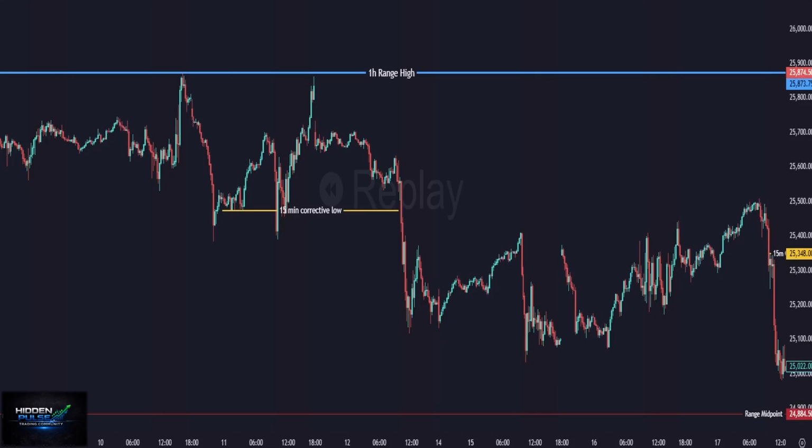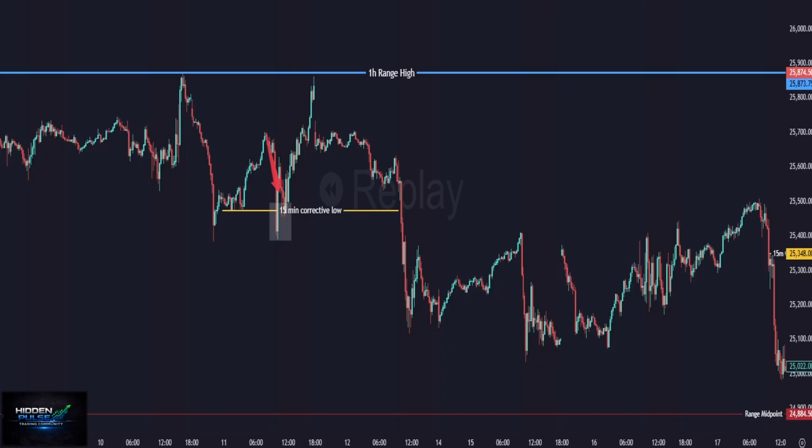That doesn't mean price gets there immediately, and it doesn't mean we won't see bearish price action along the way. It simply means our bias remains bullish until either the 1 hour range high is reached or the corrective low is broken with displacement. Let's look at the next leg of price action. Price comes back into the corrective low and briefly breaks below it. Does that change our bullish bias to bearish? No, and here's why.